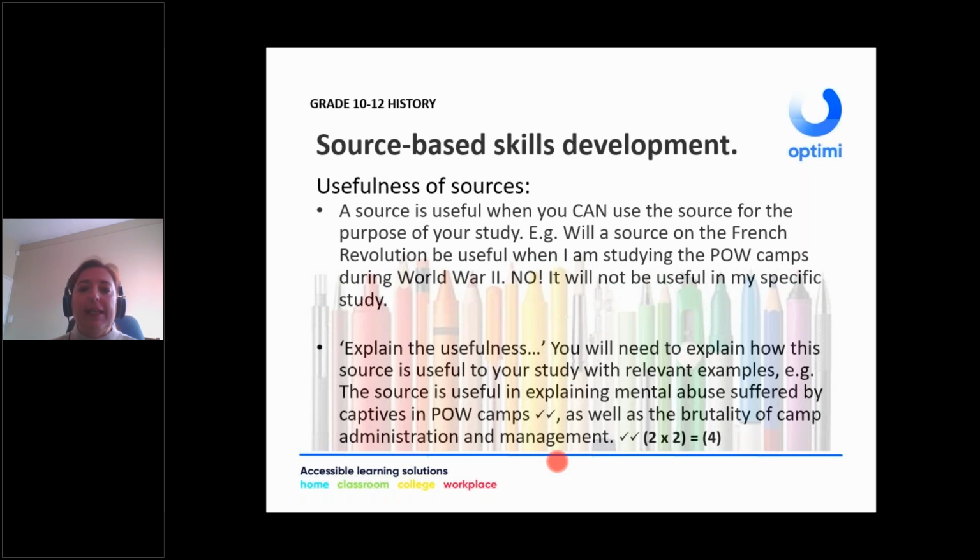So that means you need to explain why the source is useful in 2 separate explanations for the full marks of 4 marks. Okay. So what is also very important is that you need to write it is useful, because, and then you give 2 different explanations. To help you with these explanations in a source-based question, you can also write the answers in bullet point format so that you make sure you have 2 different explanations and that you're not just elaborating on one or more aspects in your answer.